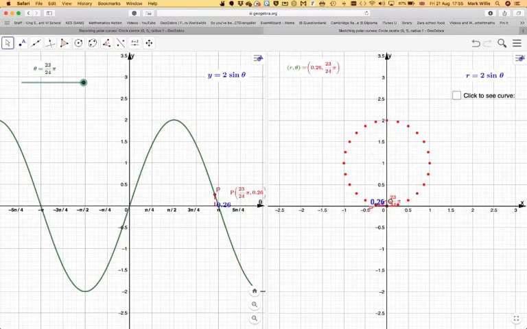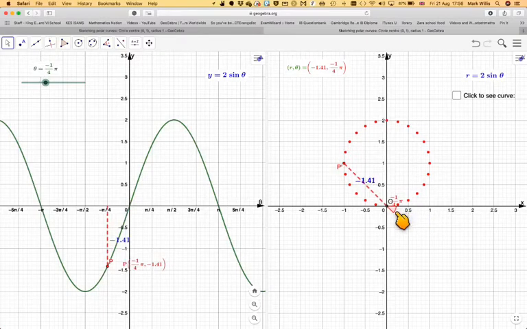Now, if we go back for negative angles, something quite interesting happens. Let's take this value here, minus π/4. This is the angle here. Now the line doesn't go this way. It goes the opposite way because r is negative. So here we can see that r is actually going to be negative, and we need to remember that when we're sketching.